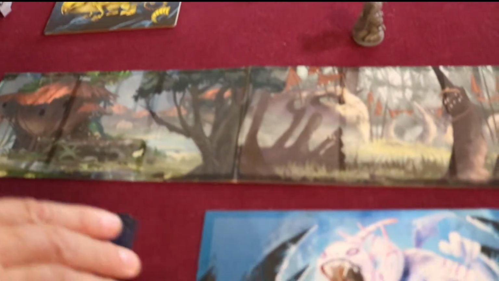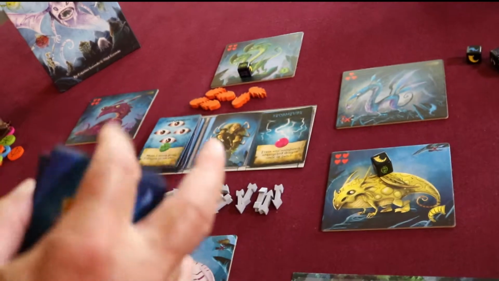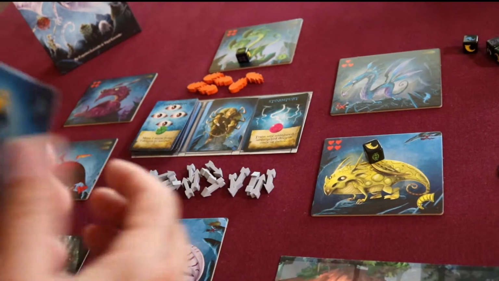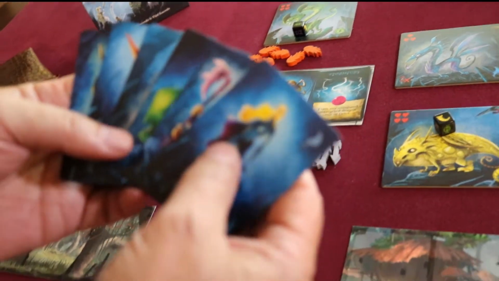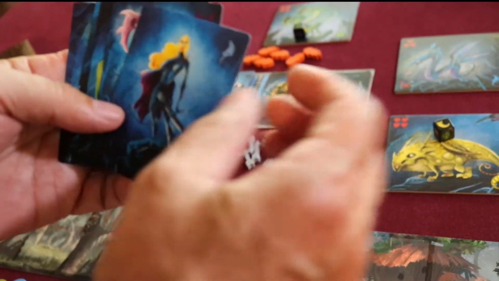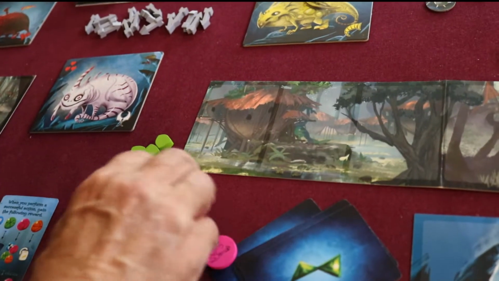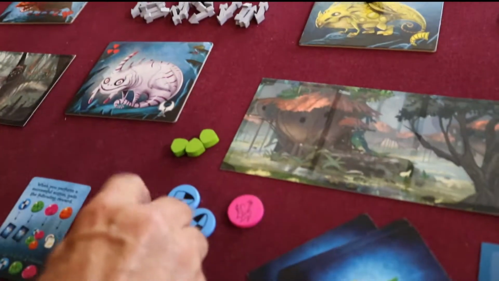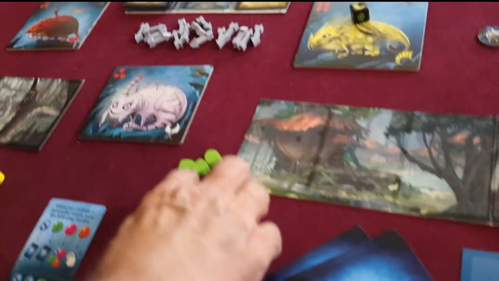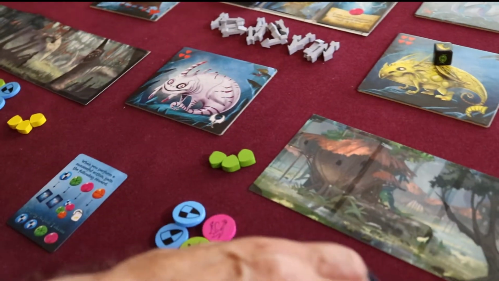Each player has a hand of 6 cards. The cards are dragon keepers, and each dragon keeper has a color and it matches one of the dragons on the table. And your job is to choose one of these keepers and make a decision with these tokens. What do you want to do? Do you want to defend? Do you want to train? Or do you want to heal? And that's what you start out with, these 4 tokens. So you have to make a decision as to what you want to do.